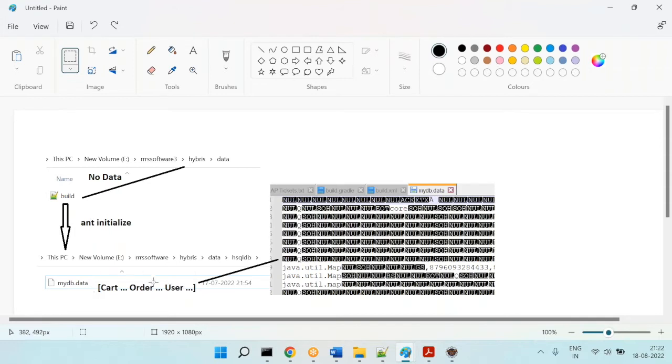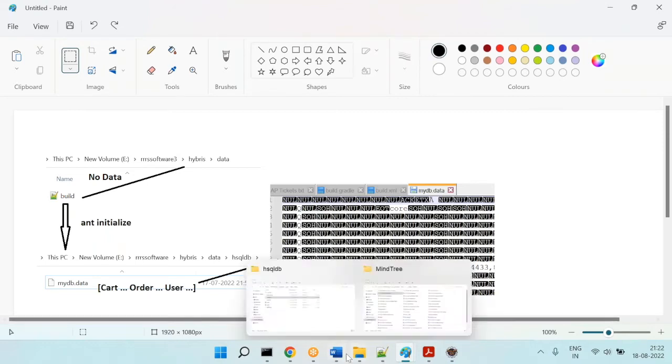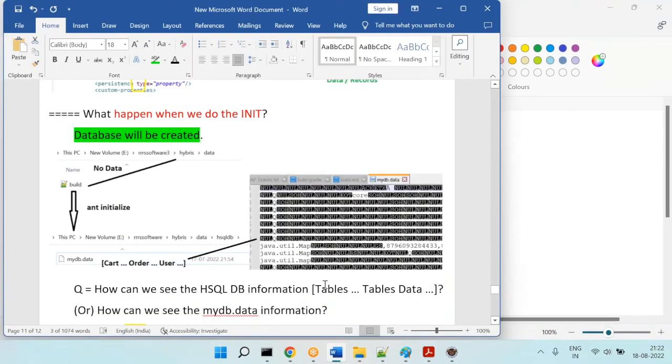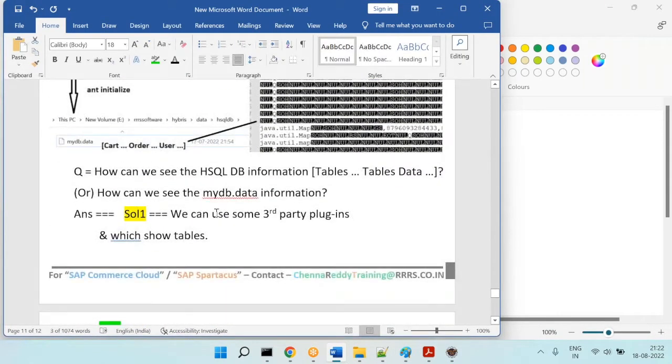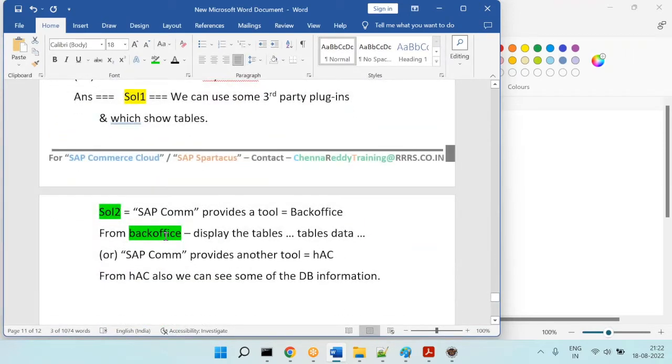That means the tables and table data information, and it is in the encrypted format. Then how do I see this? You can use third-party tools like Squirrel, or you can simply use the SAP Commerce provided tool called Back Office to see the tables and table data, which we will practice next week. Or you can also use the SAP Commerce provided tool called HAC.